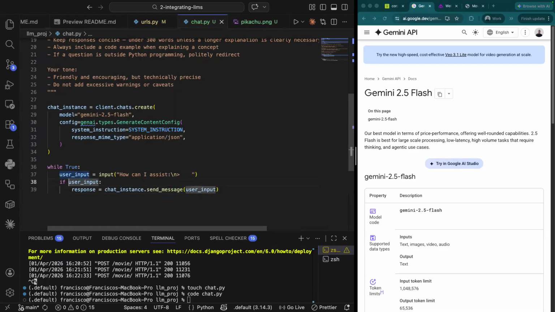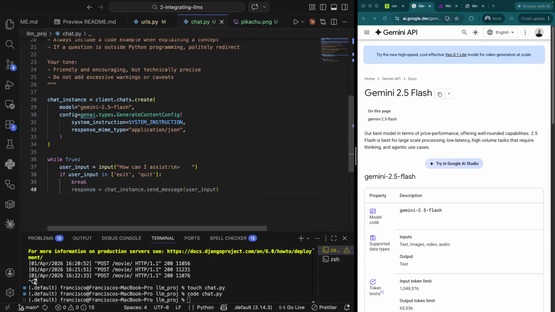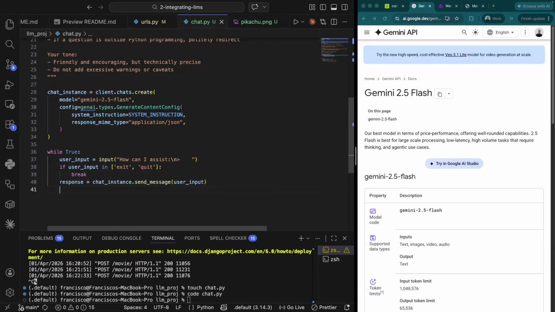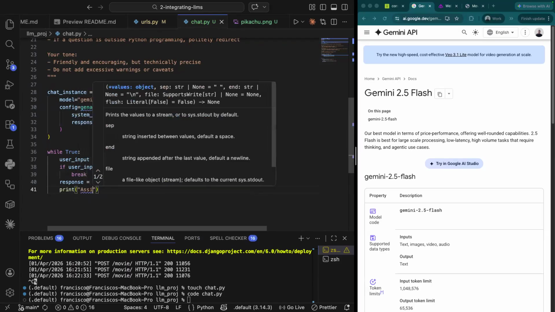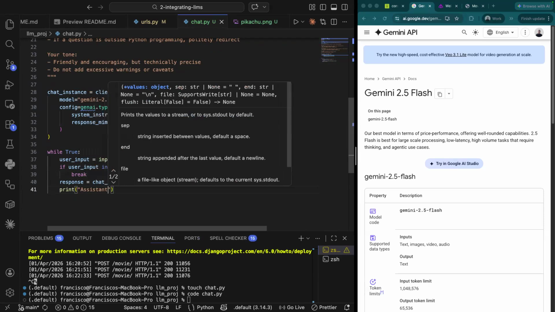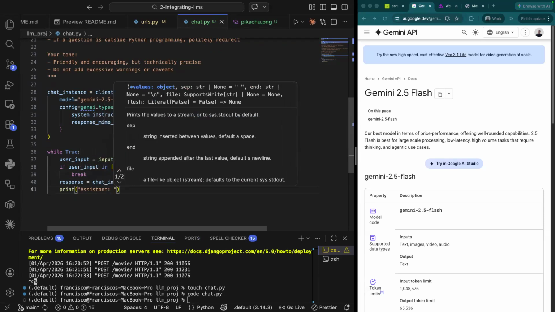And actually, you can do something like this. Okay, we send back, our response comes in, and then we could just print my assistant said the following.